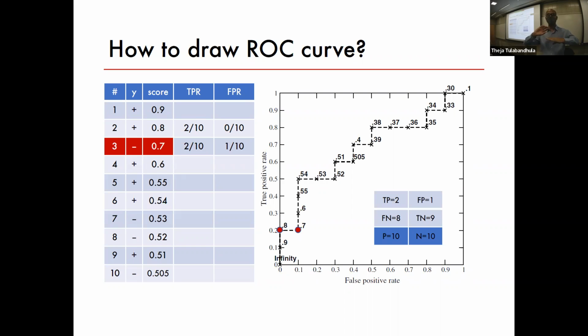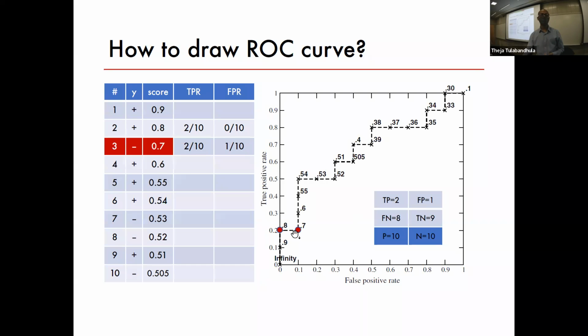and say, hey, all my examples with score 0.7 and above, I'm going to say positive, and strictly less than 0.7, let's say I say negative. Okay, so that means clearly I'm making a mistake, right? So at row 3, there is a ground truth which is negative, but if I say threshold 0.7 and above is positive, then I'm making a mistake. Okay, so here I'm saying something positive, which is false. Okay, so the false positive has increased to 1.